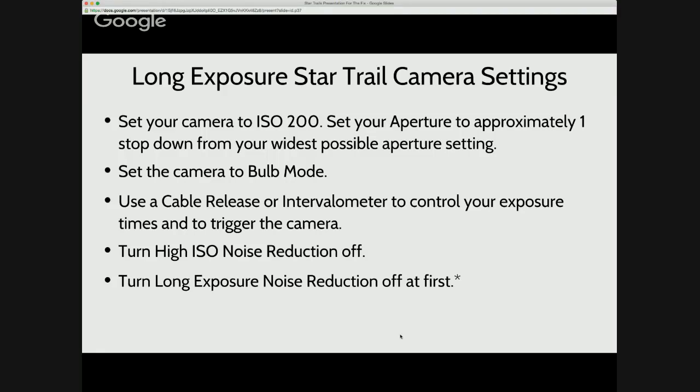And again, I'm going to make that brightness back by letting the shutter run longer and longer and longer. And then, again, if we're experimenting, turn long exposure noise reduction off. Shoot your 1-minute frame. See if you like it. Shoot your 5-minute frame. But when you're really serious about going 20 minutes, if you have the battery life, I'd say turn it back on. But again, as we've been talking, that means you're really creating a 40-minute exposure total.